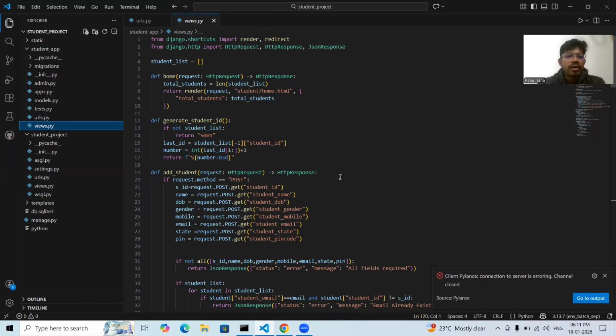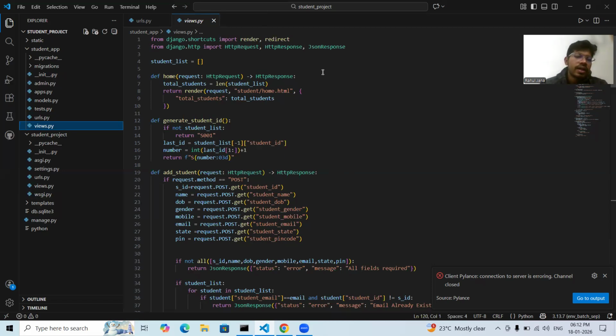Okay. Now similarly here I called the module render and redirect for performing the operations which are dependent on them, and similarly I called HttpRequest, HttpResponse, and JsonResponse from the module django.http.